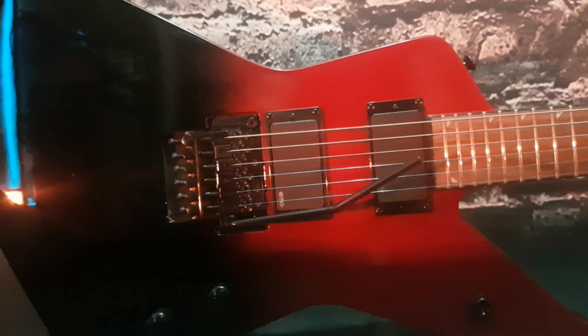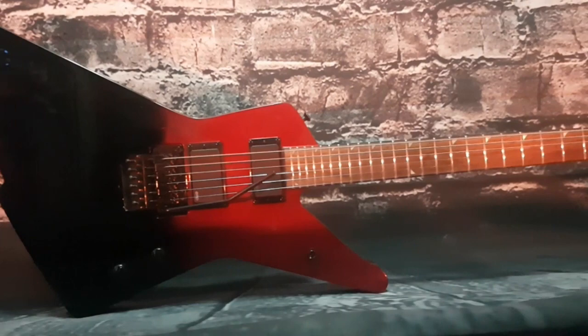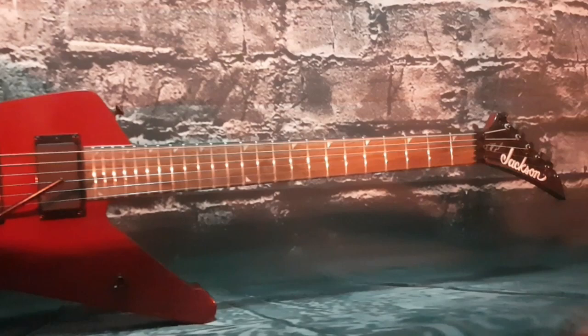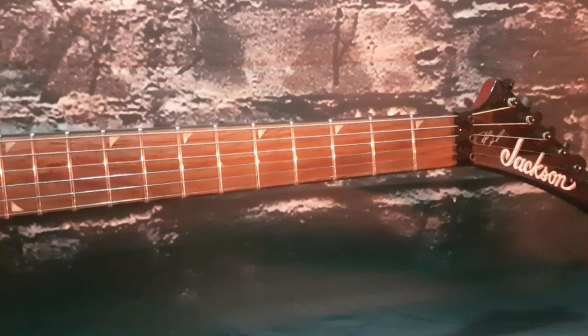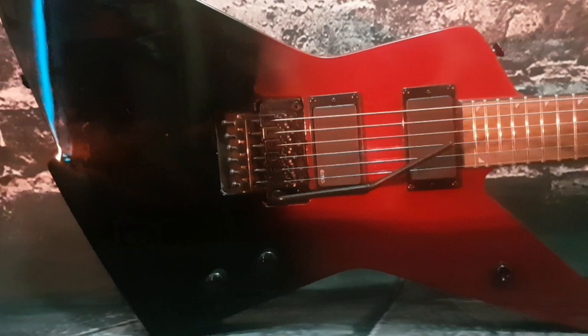A little bit about it, real straightforward: mahogany offset body, through-body neck construction, maple neck of course, graphite reinforcement and scarf joint, a 12-inch to 16-inch compound radius, bound lower fretboard with 24 jumbo frets. And of course, pearloid piranha tooth inlays, nice small ones, which is not overpowering on your fretboard, which is really cool. You've got the EMG 81 and the 60 in the neck, which gives you just the highs and lows, well balanced. Dual volume knobs, three-way toggle switch, Floyd Rose Special, which does an amazing job keeping the tuning, and of course the Dunlop dual locking strap buttons.